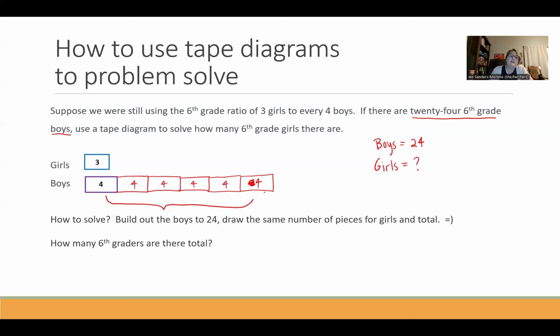But the point is that we have a total of 24. Sorry, that's there. We're just going to ignore it. We have a total of 24, but more importantly, I have to draw 6 pieces for the first and then 5 more pieces. Well, we got to do the same up above. So every time I drew a 4, I'm going to need to draw a total of 6 3s. So I already have 1. Here's 2. Here's 3. Here's 4. Here's 5. Here's 6. Okay. So when I total all of these up, I find out that I have 18 girls. There we have it.